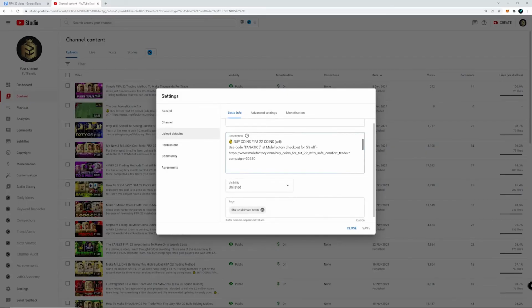When you type all of this out for the first time, it might seem like a lot, but after you've done this, it then is just about copying and pasting. You can actually copy a lot of the stuff such as your YouTube call to action about the channel, then all of your social links, and just copy that up to the YouTube upload defaults so that you never have to type this out again. This is what I do. It's just actually typing this out for the first time, getting it in the layout that you want, which does take a lot of time.